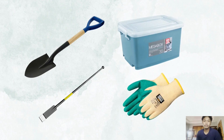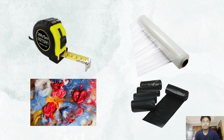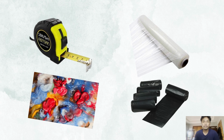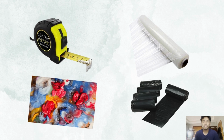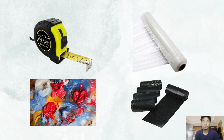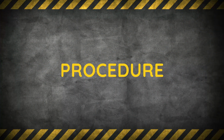Fourth is gloves, used for hand protection and sanitary purposes. Fifth is a measuring tape to measure the desired dimensions of the soil. Sixth is a paraffin wax. It will be used for coating the excavated soil. And seventh is a cling wrap to wrap the coated soil. And lastly is a trash bag. So let's move on to the next part of this video, which is how we conducted the first experiment.